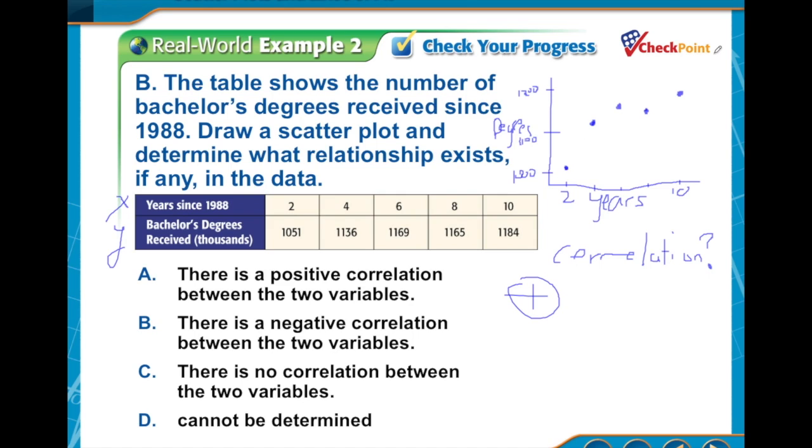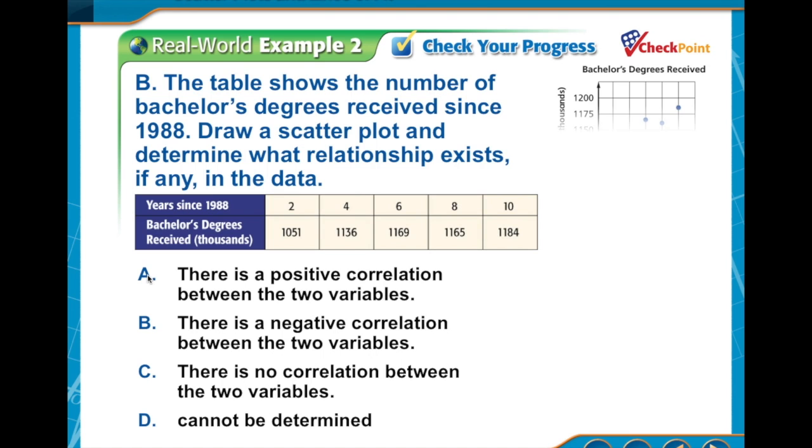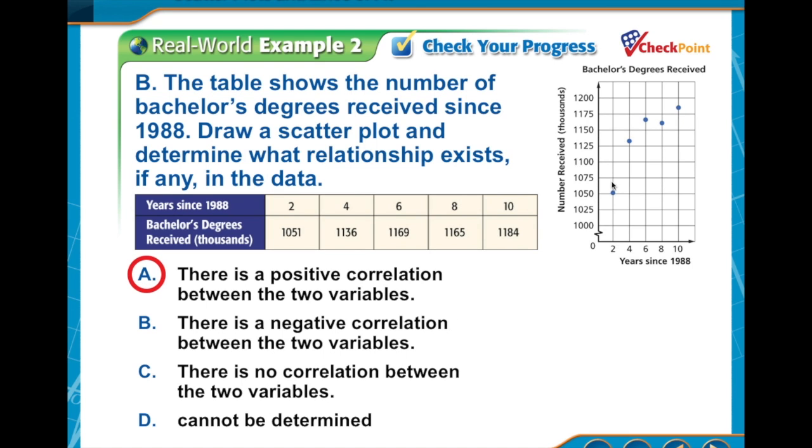Positive correlations go up. Looking at this, this one says negative, this says none. We can determine it. This is definitely a positive correlation. As time goes by, people are earning more degrees. That makes sense because we live in a more competitive market. People have to get educated to have a chance to make higher money. People are motivated to go to college to make more money. So for this one, it should be A, positive correlation. We can confirm with our circle there, and notice this is the more exact version of that graph. As long as you have an image with that trend going up, that is what we're looking for.